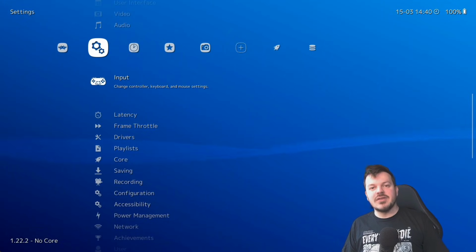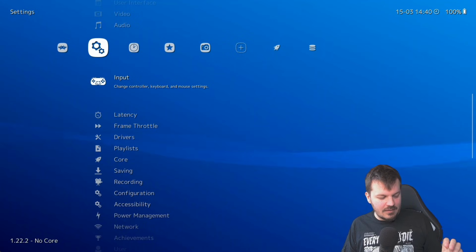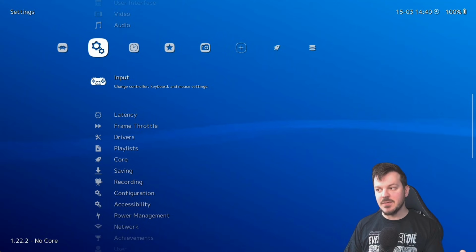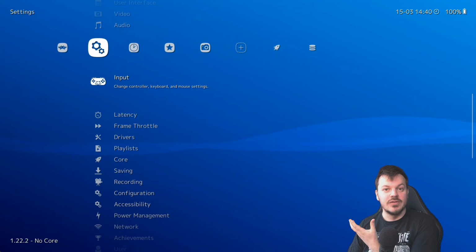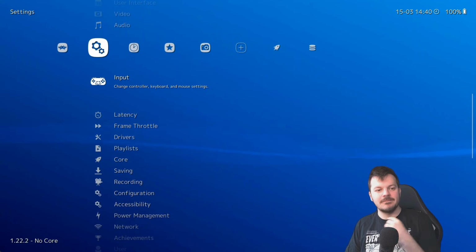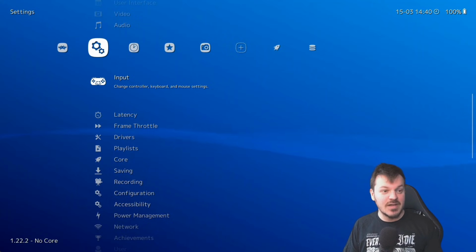If you plan on using a front end like Cocoon, ESDE, ESU, whichever one you plan on using, then you don't need to actually load the games into RetroArch. What the front end will do is take the games you've given it and pass it over to RetroArch and say, use this core, here's the game, load it. However, if you want to do a test at this point and make sure that the games are booting and you've set things up right, then I'll show you how to do that now.